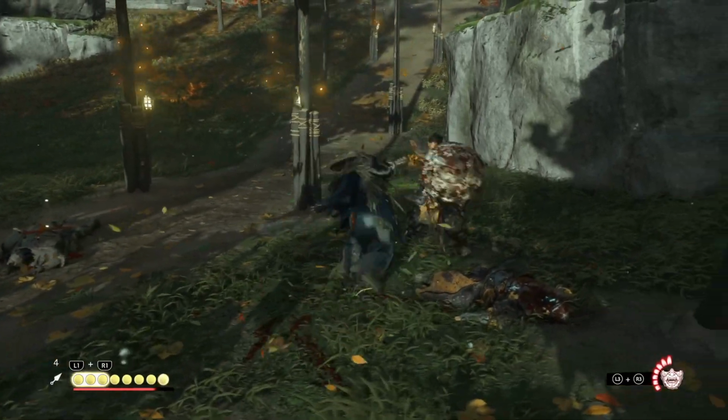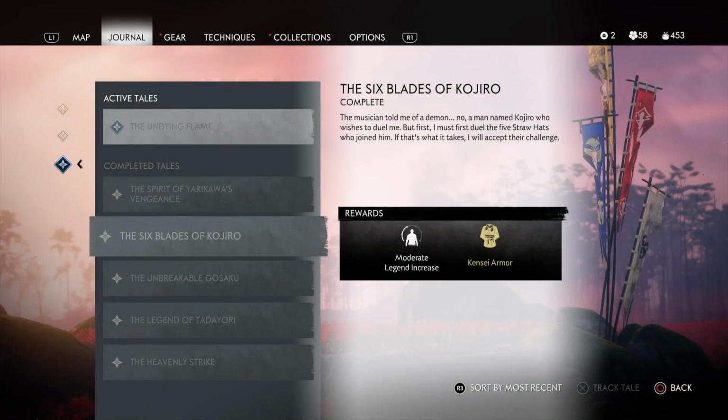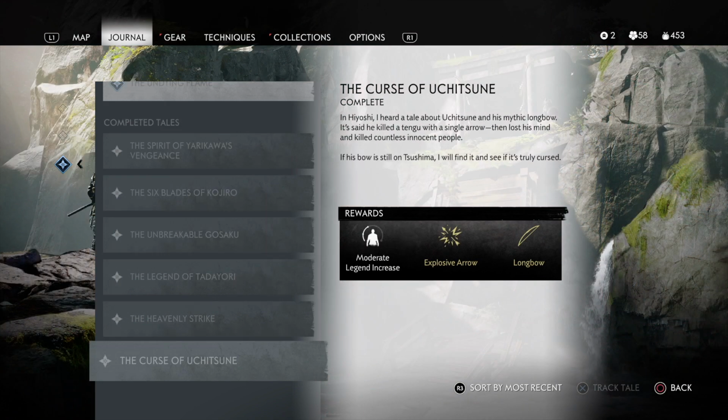If you want to add in a heavenly strike, do it. If you want to throw a cooldown against one guy, do it. You're gonna have so many weapons left anyways. So to get this Kensei armor, to be able to drive your combat to this style and achieve the strongest ghost weaponry you can get in this game, you gotta complete the 6 plates of Kojiro quest. Also, make sure you do the quest of Curse of Yusisine, so you can get the longbow and the explosive arrow, which is going to combine and complement all of your ghost weapons very well.